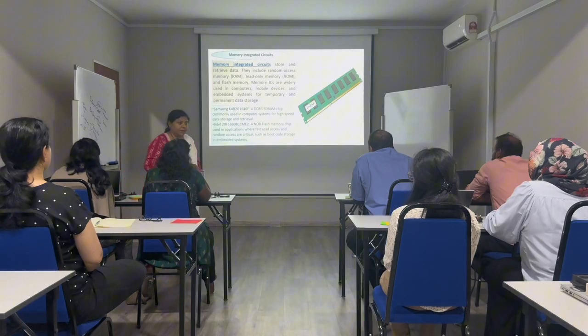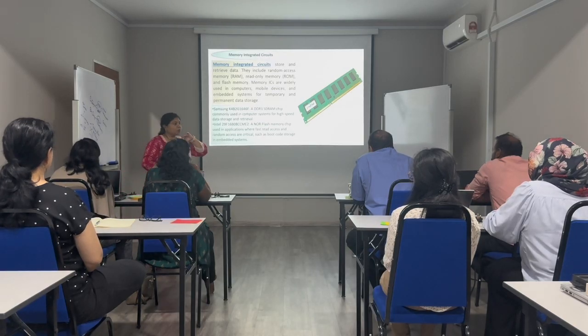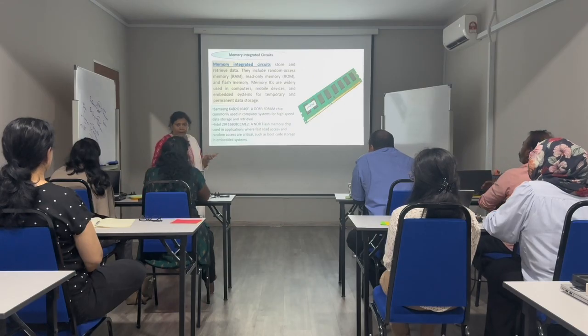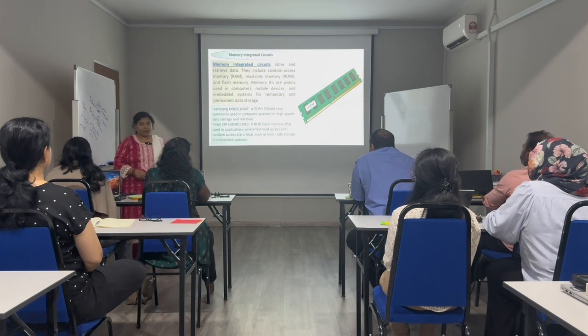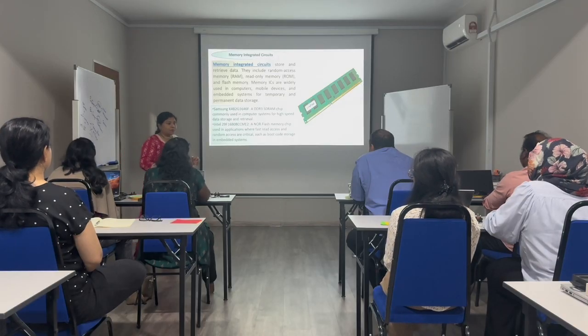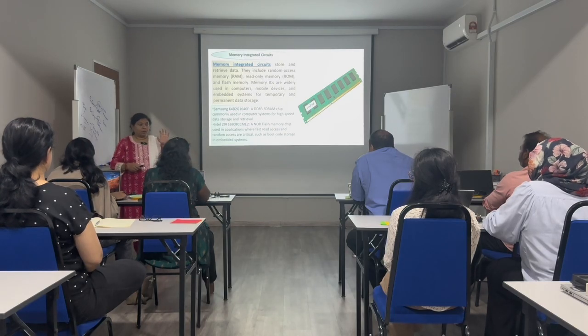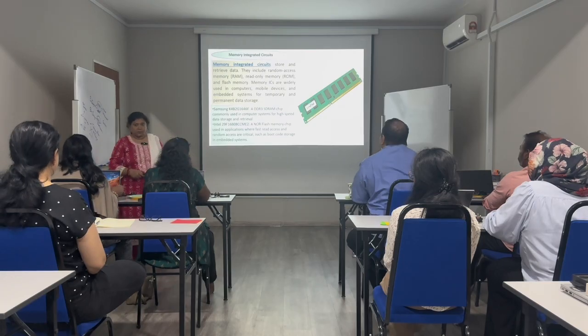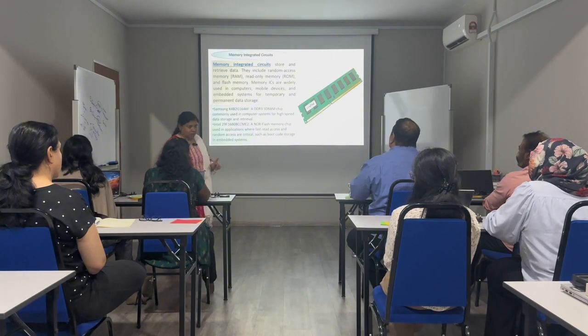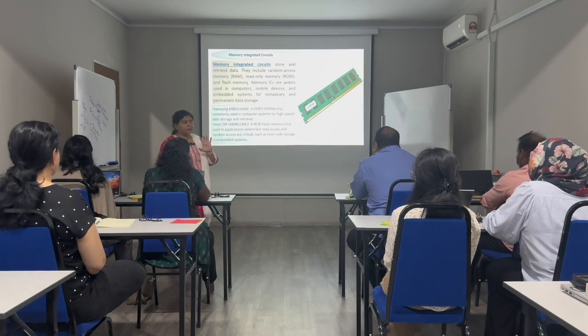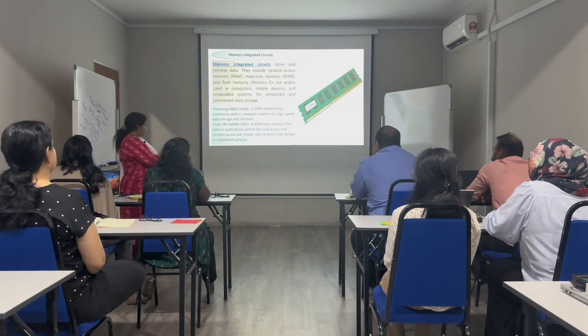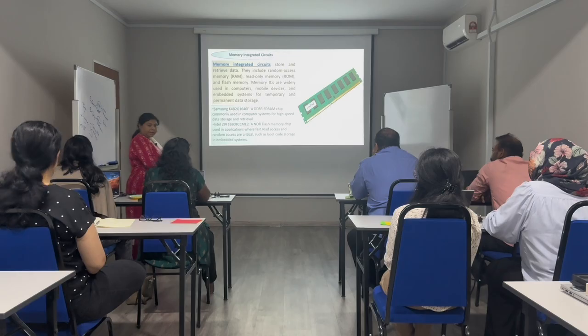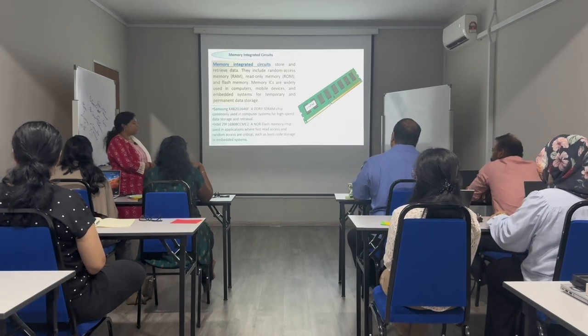And we have seen what a memory integrated circuit is. A memory integrated circuit does not perform any specific task; rather it stores information, right? Storing and retrieving can be done with these ICs. They can also be analog or digital. If you store information in analog, it is stored in the form of charges, for which you use BJTs, bipolar junction transistors, or UJTs. If you store data in digital form, MOSFETs, metal oxide semiconductor field effect transistors, are used. Examples include SRAM, DRAM, and Intel NOR flash memory chips.